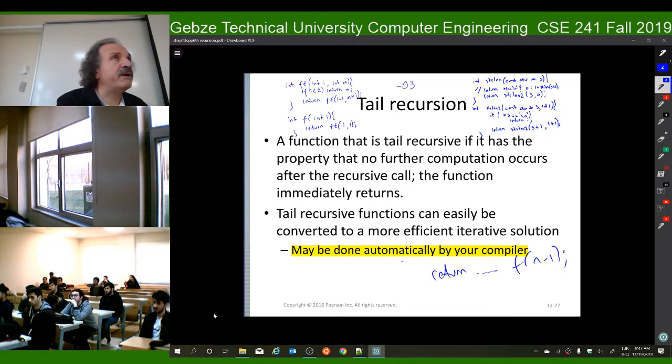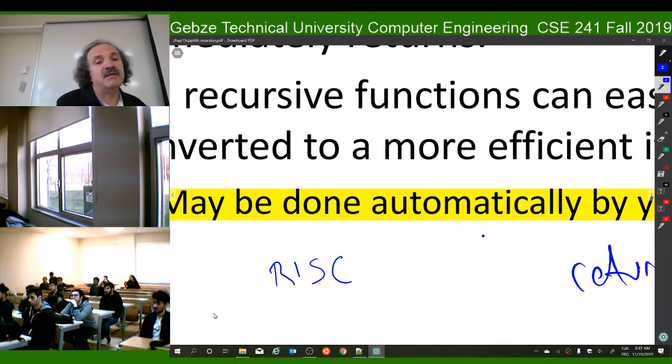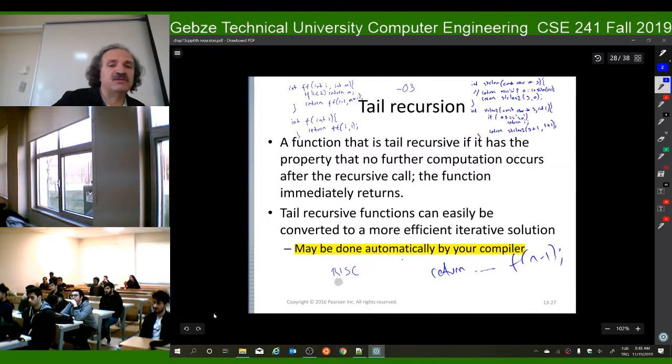Compilers and processors are usually designed together. That's where this idea of RISC comes from: reduced instruction set computers. Their instructions are limited, but these kinds of processors are designed together with the compilers and the software, so they know each other very well. Compilers have to be very smart to make those kinds of optimizations so that they can take advantage of these kinds of processors.